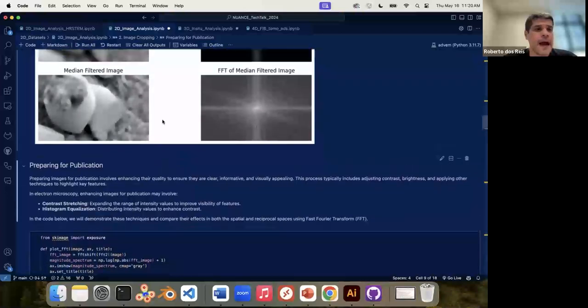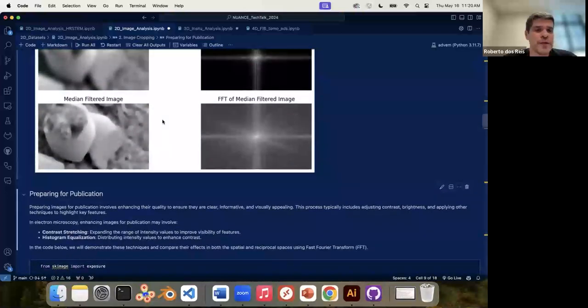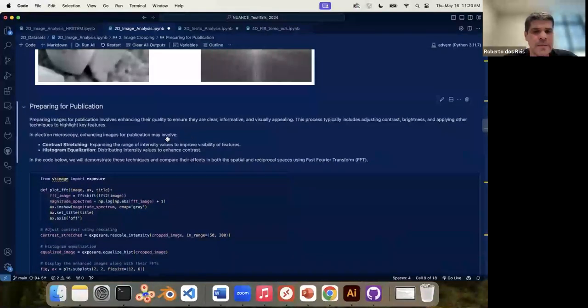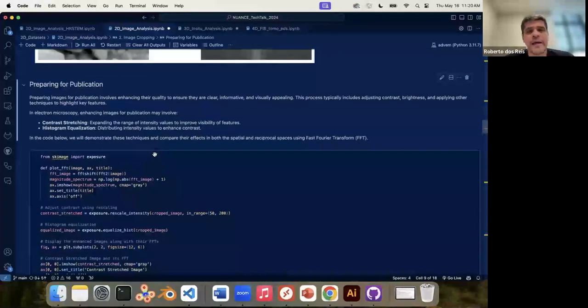So perhaps after you do some quick filtering and quick cropping, you want to prepare the image for publication, right, and be ready to add it to your paper. So usually you want to enhance quality, make sure it highlights whatever you want to highlight, and make it visually appealing too, right?